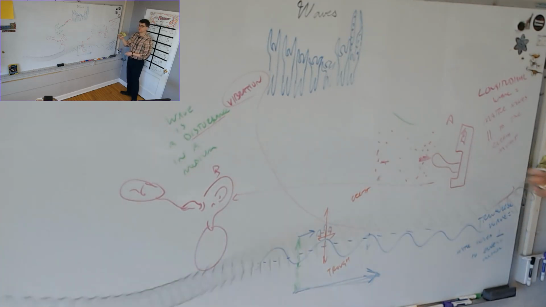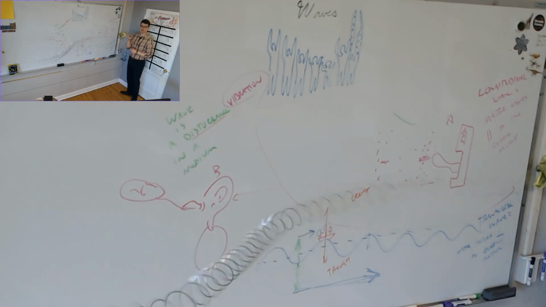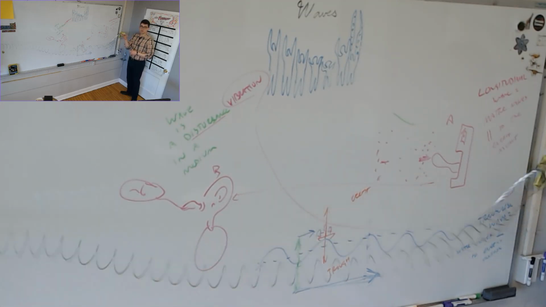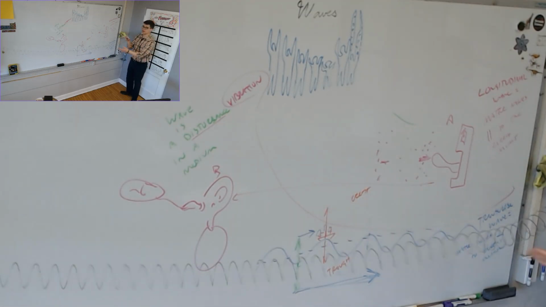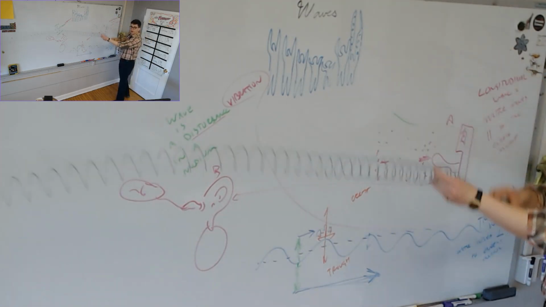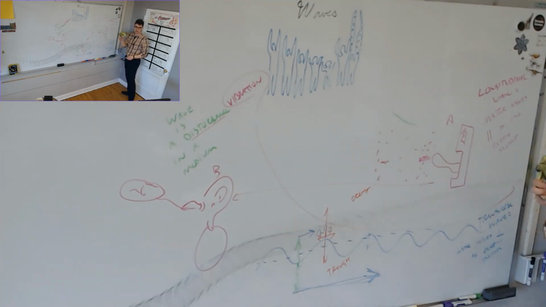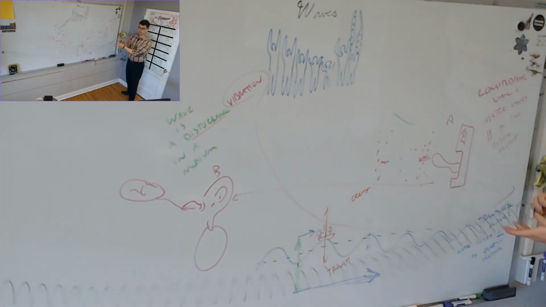Now, check this out. What if I do it like this? Is it moving parallel to the energy flow? No, it's moving, to me it's left and right, to you it's forward and backward. Is that parallel or perpendicular? It's still perpendicular because there are three dimensions of space. So it can move this way, which is a longitudinal wave, this way, which is one kind of transverse wave, and this way, which is another kind of transverse wave. Okay? Does that make sense?